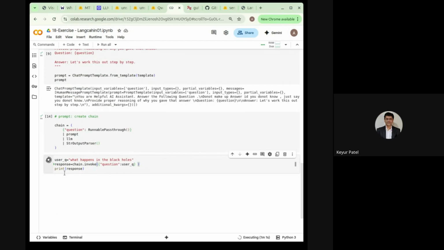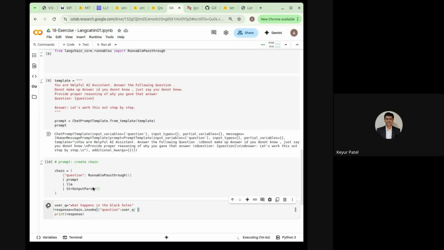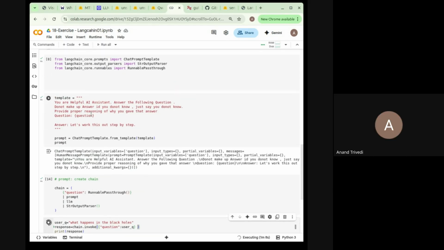So above one, right, Anand, we just have a placeholder to give this information. Yes, this question. So whatever is there, you can argue that what we were doing earlier also, we were trying to replace here, right?